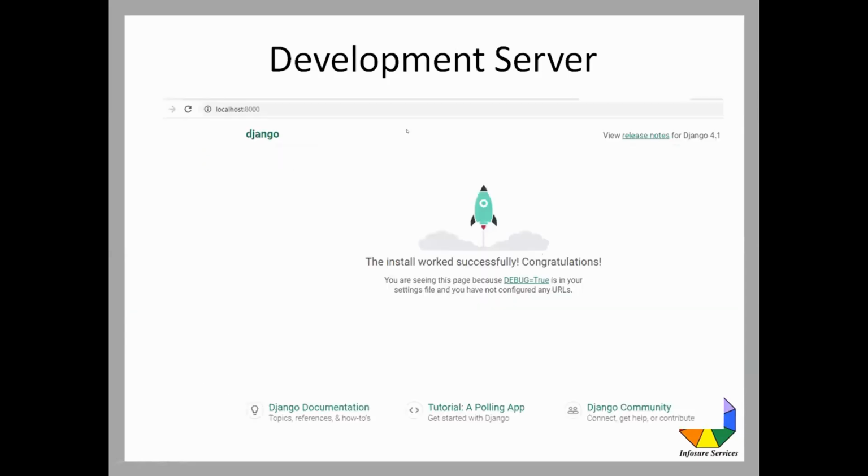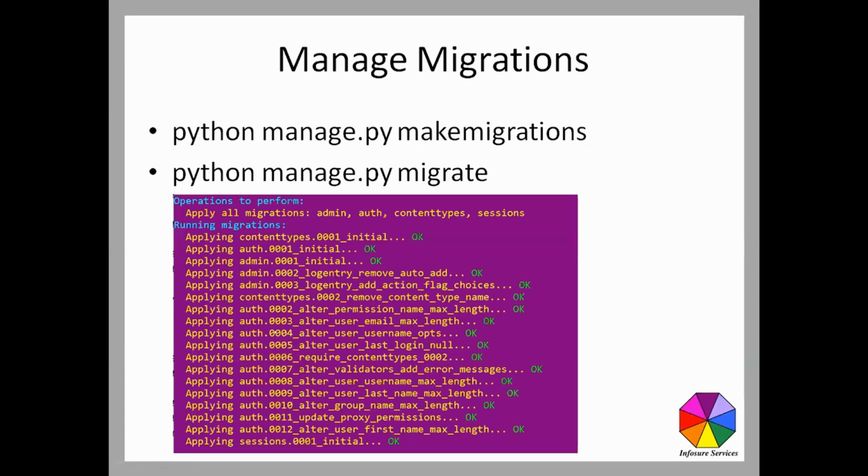Now, on this site, we had to do two standard commands. python manage.py, this manage.py utility takes a couple of different options. We saw runserver earlier to run the server. manage.py makemigrations and manage.py migrate.